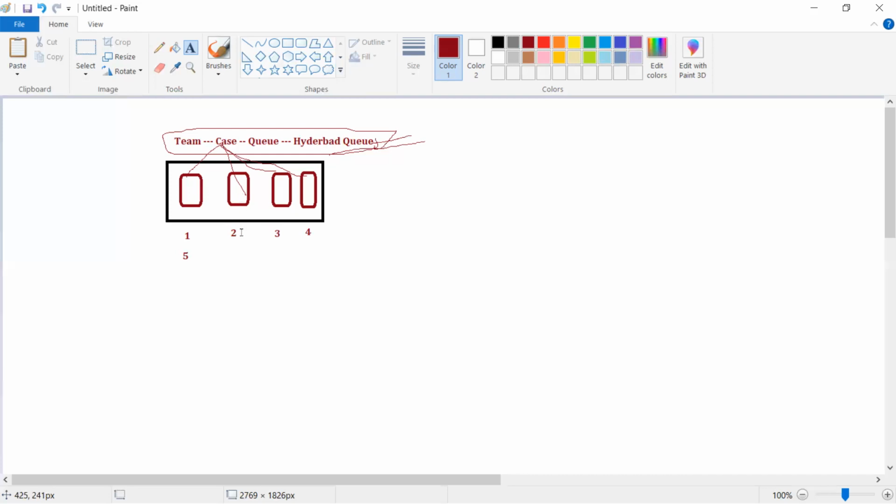If it is already in almost end stage, then this case should go to the second person, because the second person has already completed the task. So it should go back to that person.